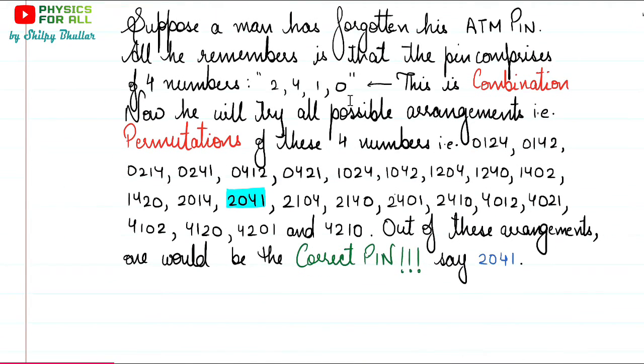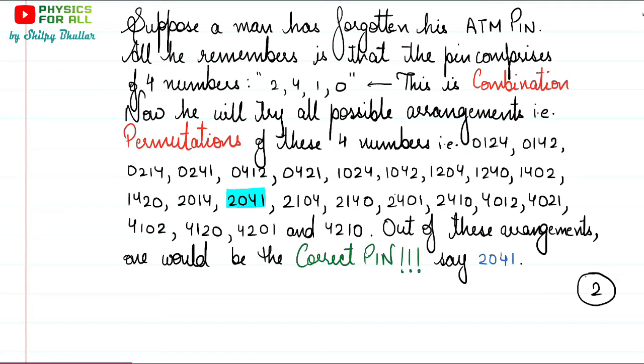This was a particular example of an ATM pin. In the same way, we can have a number of persons sitting at a table or sitting in a row. So we can say who is sitting on the first bench, who is sitting on the second, and so on. If we actually take care of the order, that is, who is sitting on which particular bench or chair, then that simply means we are talking of permutation. But when we say that 4 people are sitting there on 4 chairs, then that simply means a combination, when we are not pinpointing who is who and who is sitting on which particular chair.